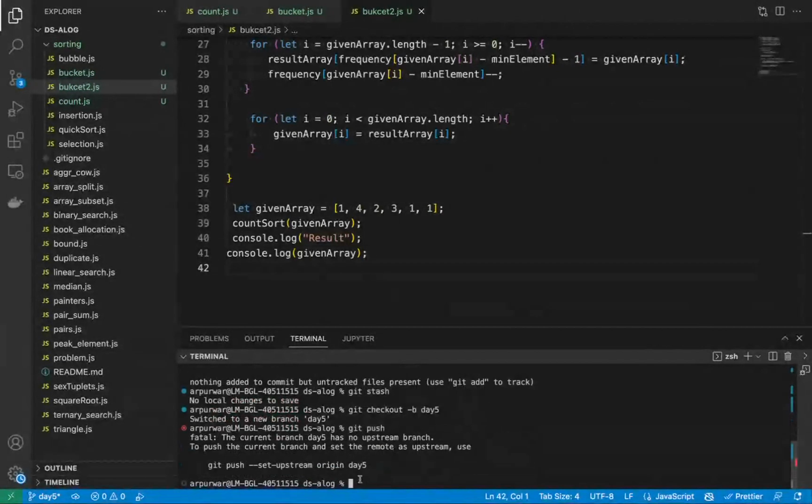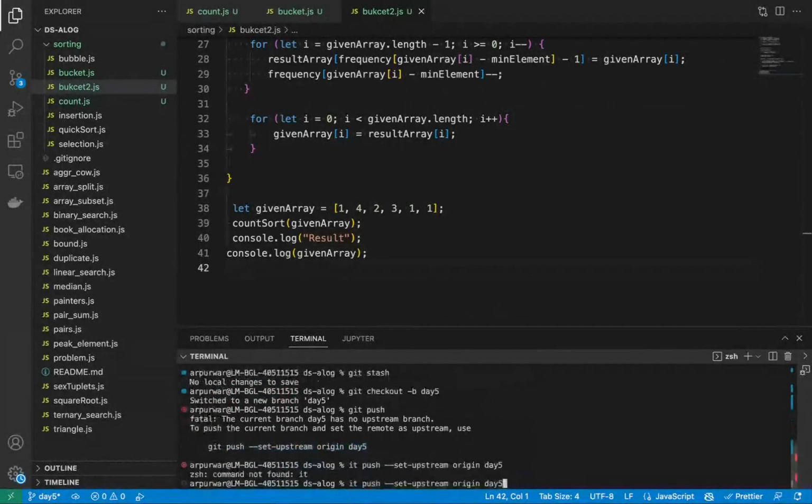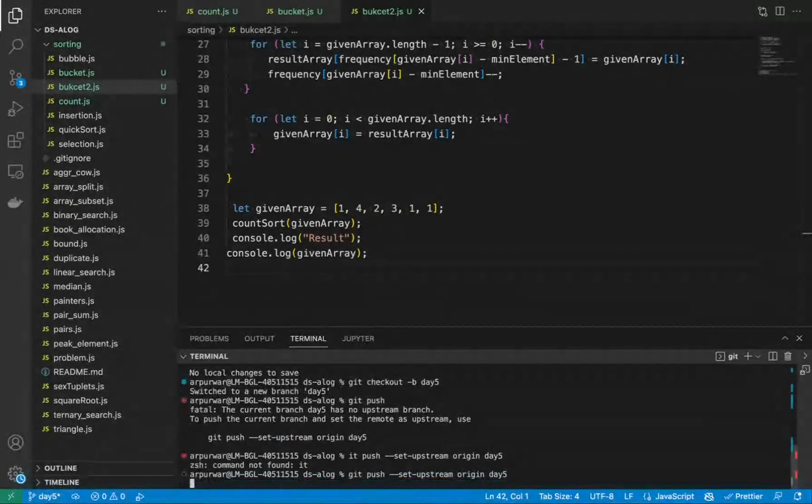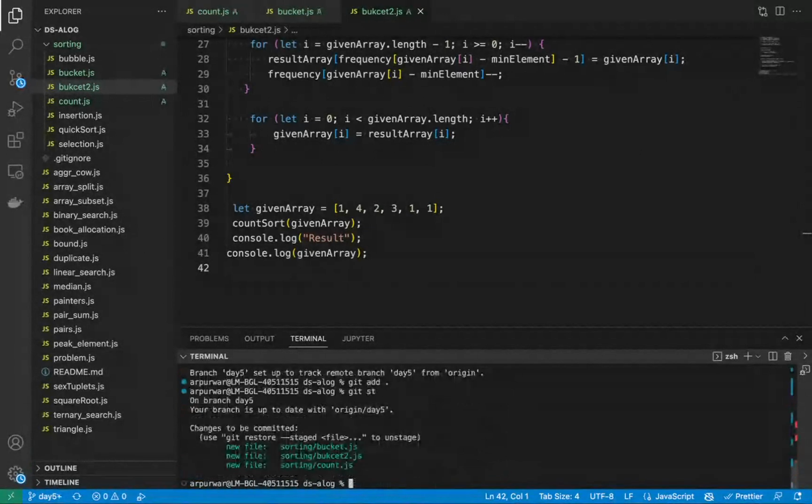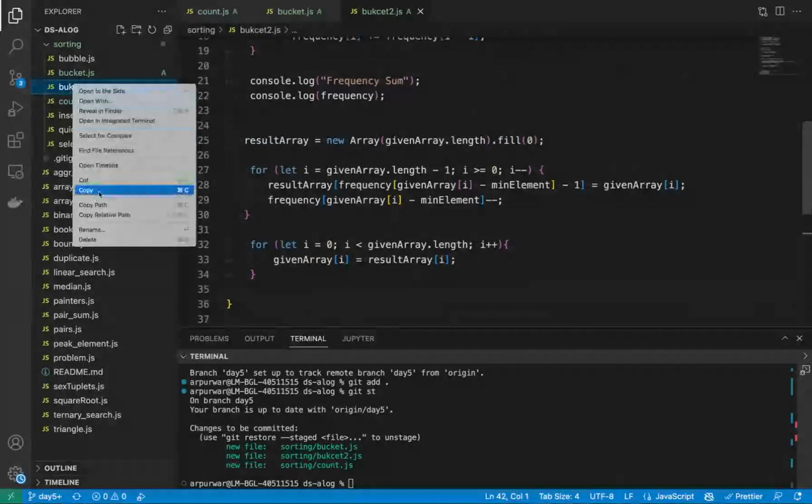Let's push this branch, and now let's push the changes also. Git add, git status, git commit. Sorry, it was count sort, right? I had taken the wrong name. It was count sort, not bucket sort.